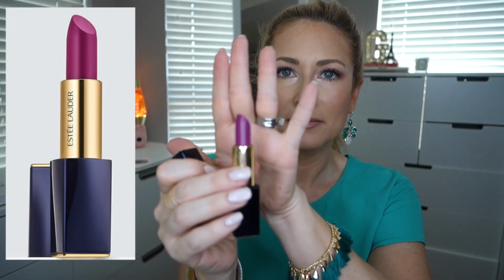And I have been reaching for mostly, okay, so I showed you, they have some funky names. I showed you Unattainable. This one is Stronger. It's like a bright purpley color, which is interesting. I've worn it. It's not my favorite color on me. This is Neon Azalea. I've worn this a lot. I love it. This is not a joke. This is very bright pink.